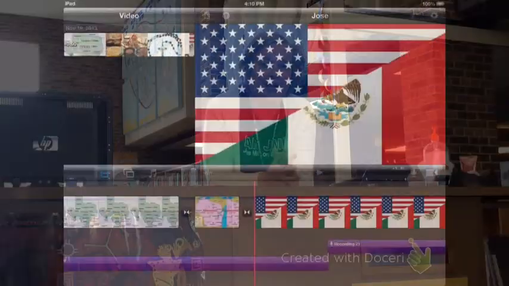And now we're going to move over to Robin Amato, our new librarian at Memorial High School, who's going to show us how iPads can successfully be used to make movies. All the students love to make movies. And now Robin will show us how easy it is to do on an iPad.